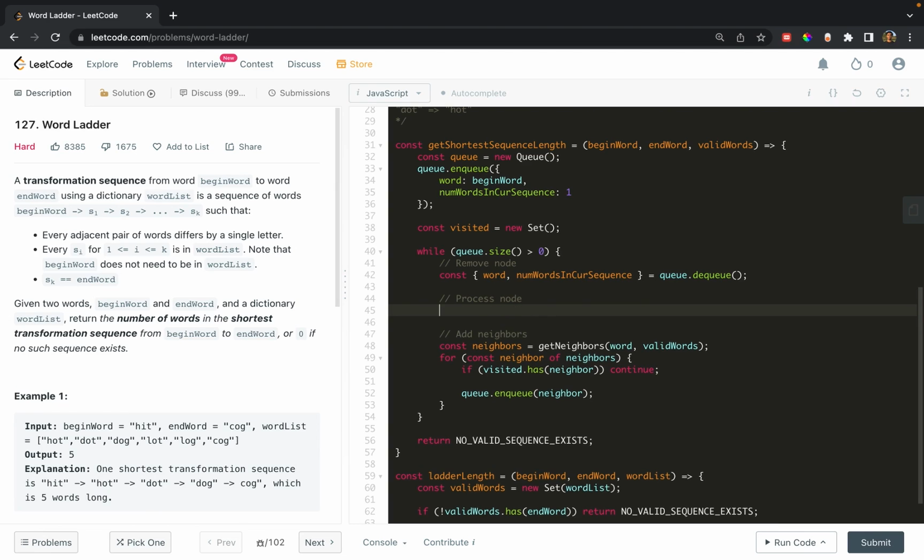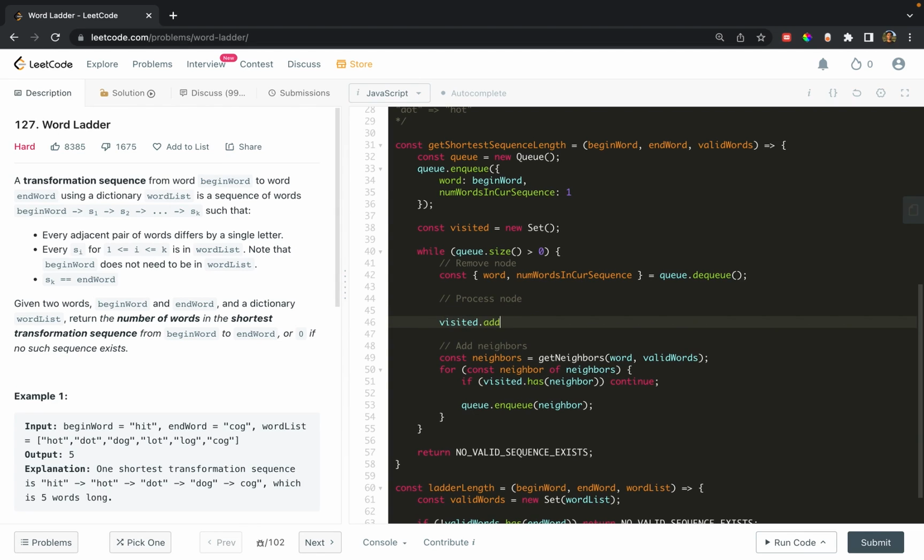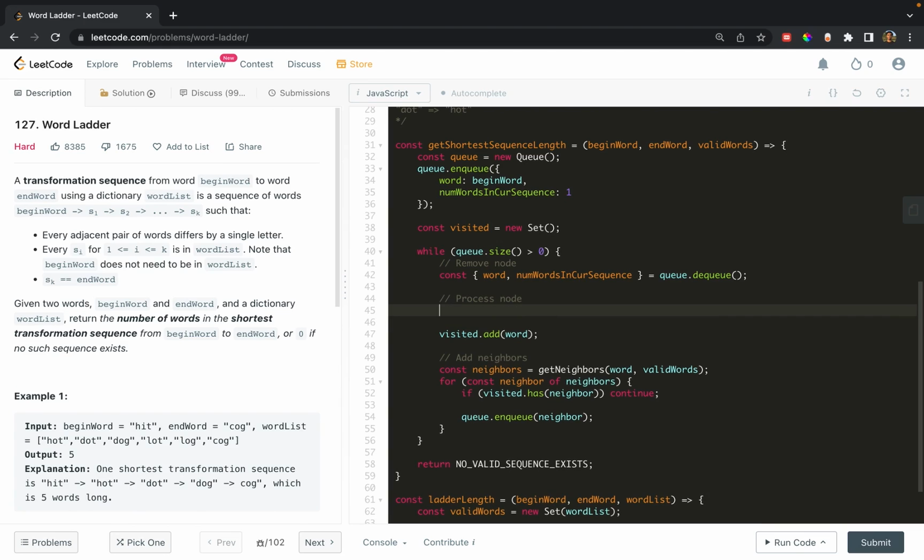Now, of course, we want to handle the process node step. So that answers the question of what do we want to do at each node? Well, at each node, we want to mark it as visited for sure. We know it's unvisited right now because of this, but we should say, hey, I visited this node now. But also, we want to check and see if we've reached our end word. If we have reached our end word, we can go ahead and return our answer.